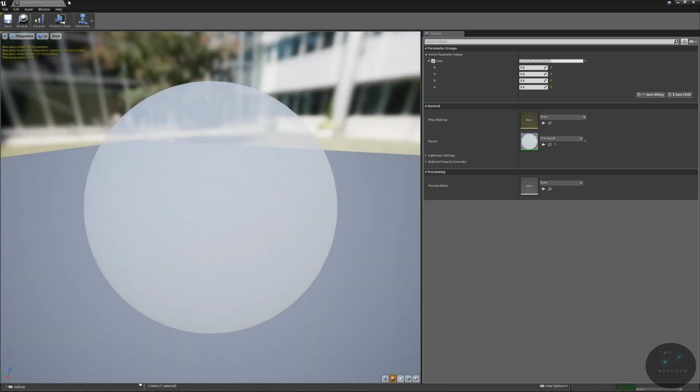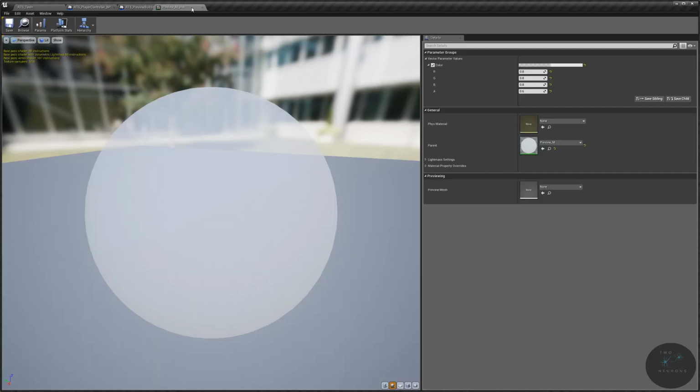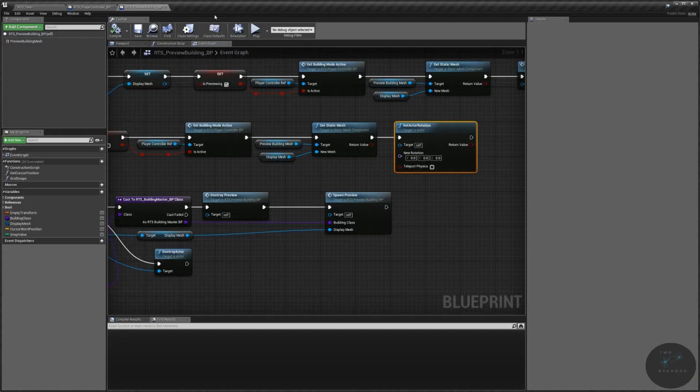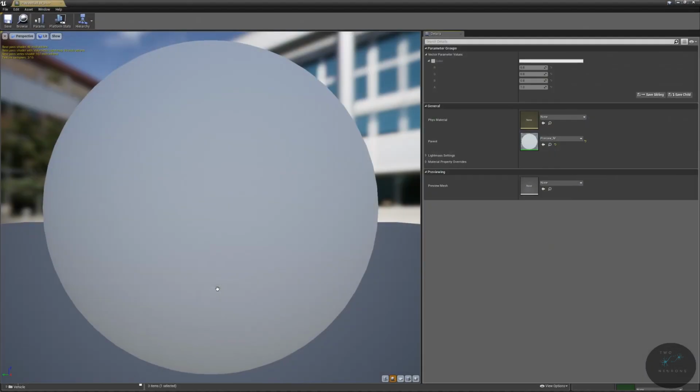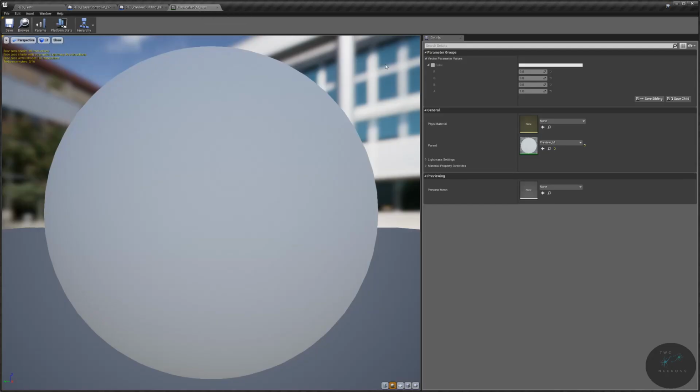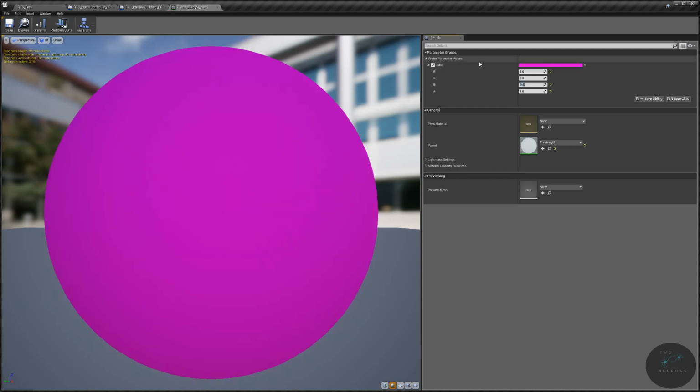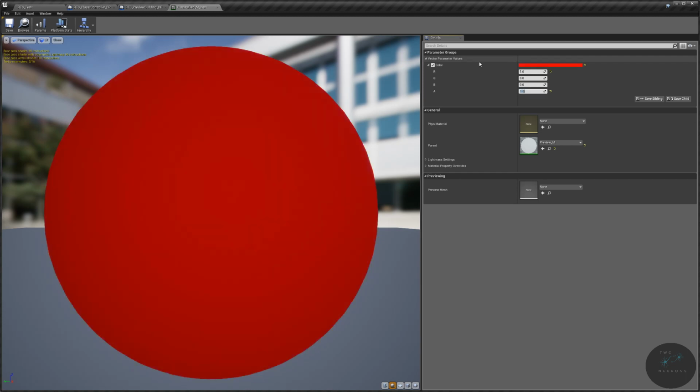I'm going to hit save. I'm also going to pin this up here in case I need to open it again in the future. Close it out. And now I'm going to open up this bad preview. The bad preview we're going to set to red, so we know that we have something that isn't valid. The bad preview will come up when we overlap with another object. I'm just going to set the red value, R for red, to 0.1, the green value to 0, and the blue value to 0.